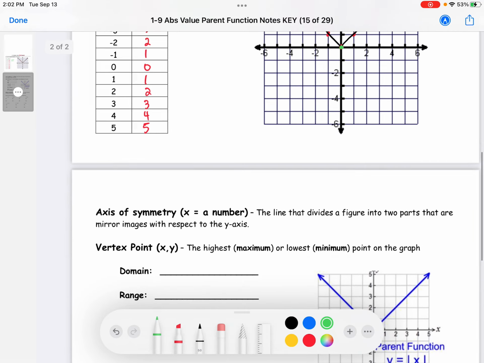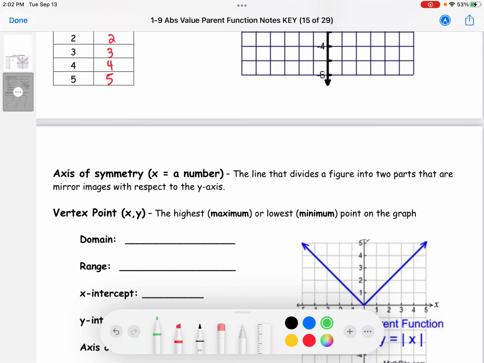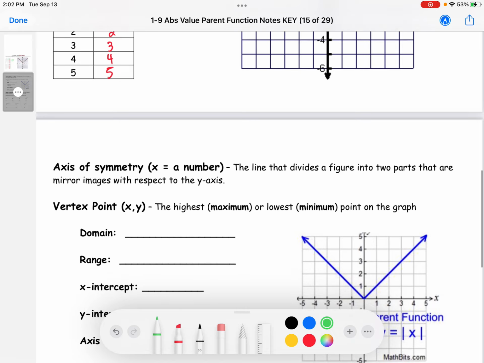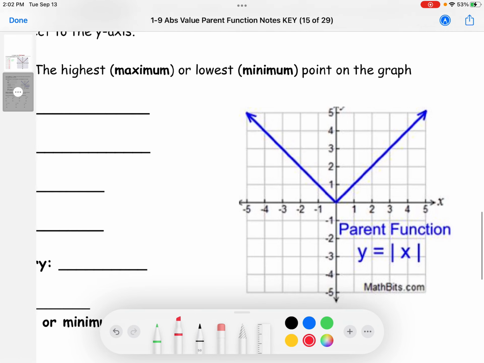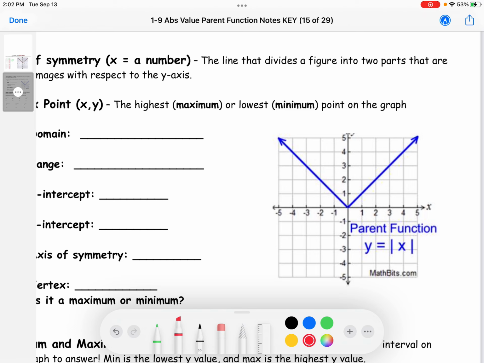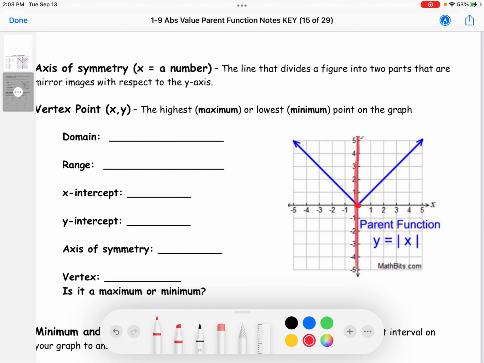And actually, that's what we see on the next page. We see a couple of quick definitions: the axis of symmetry and the vertex point. The axis of symmetry is a vertical line. When you're talking about an absolute value function, it's a vertical line that splits the figure into two parts. So it's pretty easy to tell that the axis of symmetry is that vertical line that goes right through the middle. It is also the vertical line that goes through the vertex. Okay, the vertex being the place where it turns around. Okay, that turnaround point down at the bottom right there. It's either the highest or lowest point on the graph.